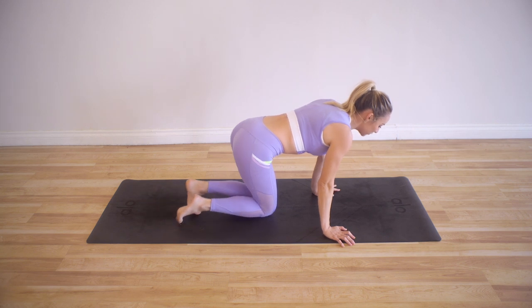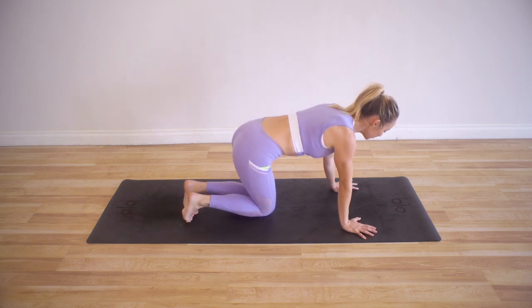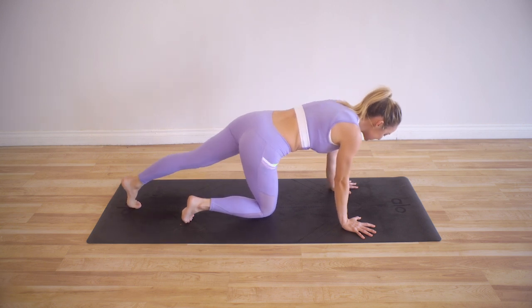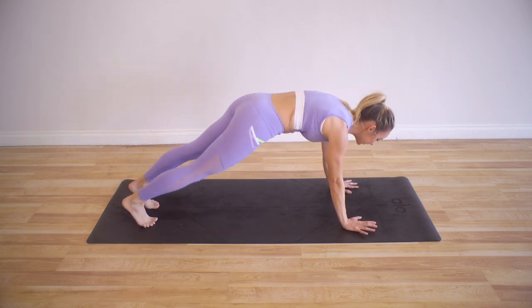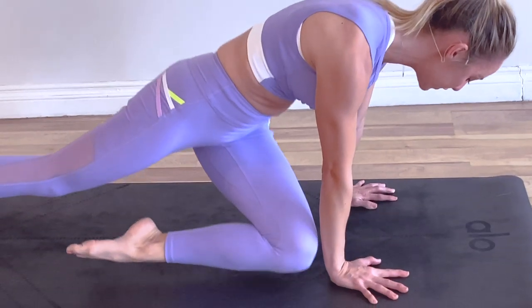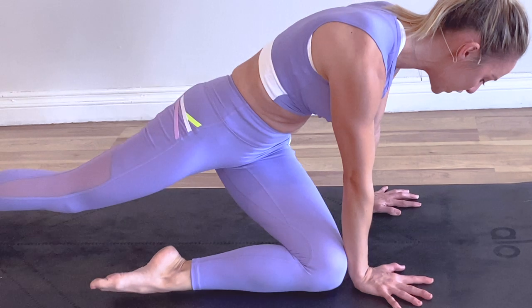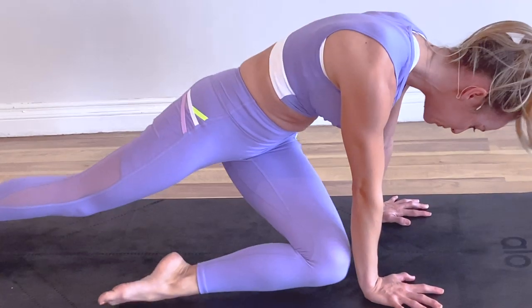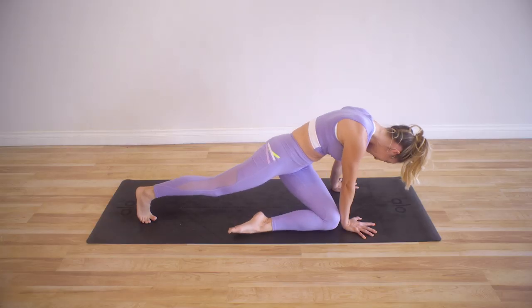So now we've got our plank crisscross lifts. Let's come up. We're almost there. We've just got this last exercise to do. Reach out nice and long. Here we go. Twist it up. And let's go for five, up, four, up, three. Keep the knee as close as possible to the leg. Last one.